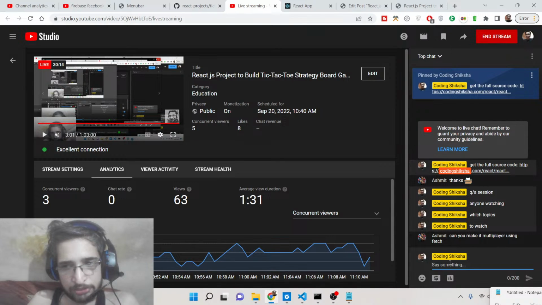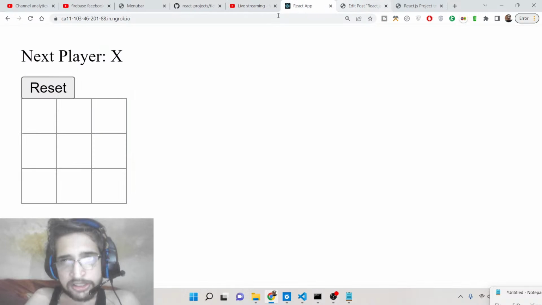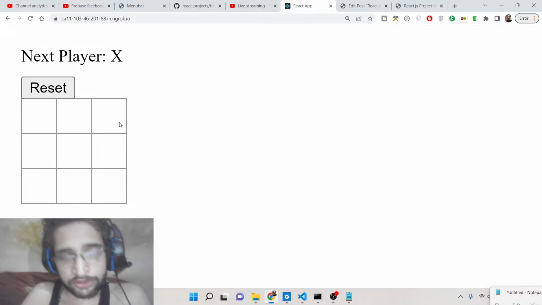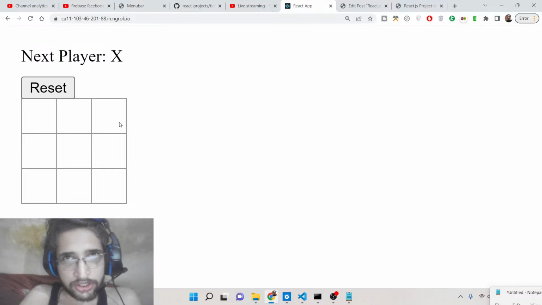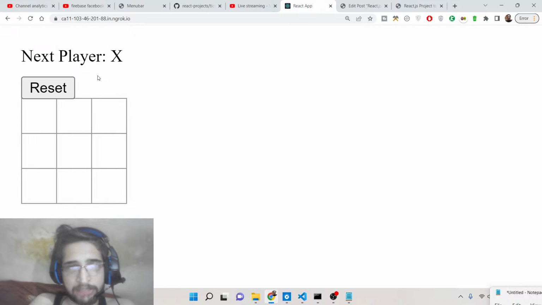Can you make it multiplayer using fetch? It is multiplayer, you can play with yourself. But you are saying make it multiplayer so that people around the world can play it. For this you need to use socket.io. In the next tutorial I will definitely try to make it real-time multiplayer so that two users from different windows can play this game at the same time.